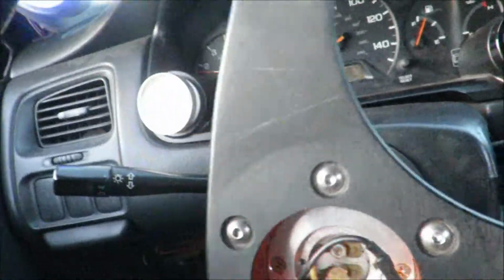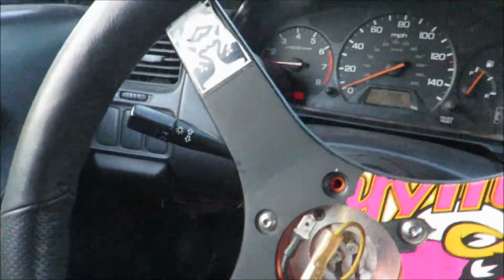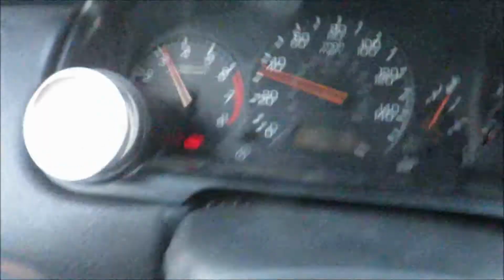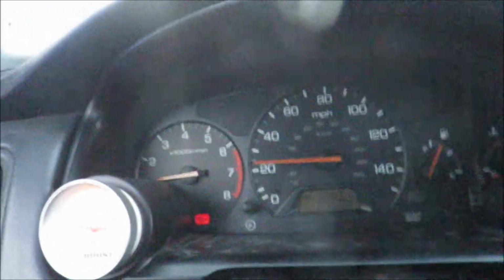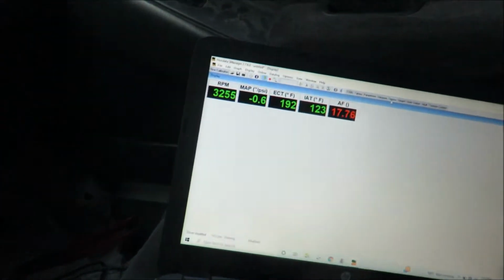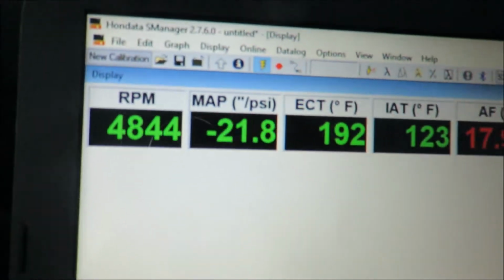All right, I'm gonna try this again for you guys. One hand filming sucks. Yeah, she's definitely hitting boost. Definitely still got to play with the tune and all that. It's hitting about 12 pounds, which is alright for now until we get it on the dyno again. But I got to fix that oil leak and put the catch can on and stuff like that. So yeah, I'm gonna put this thing back inside.